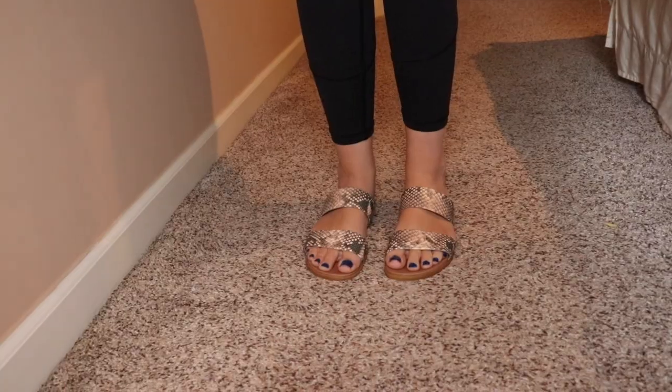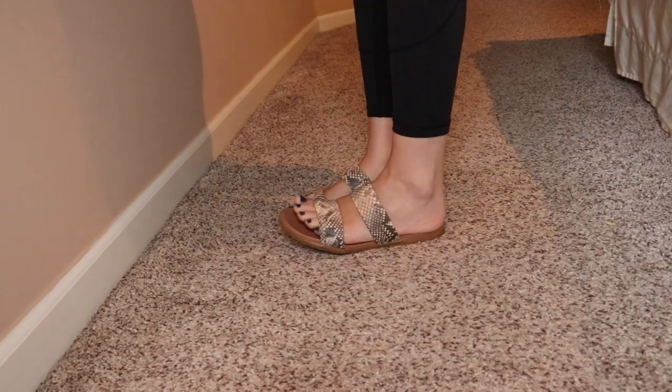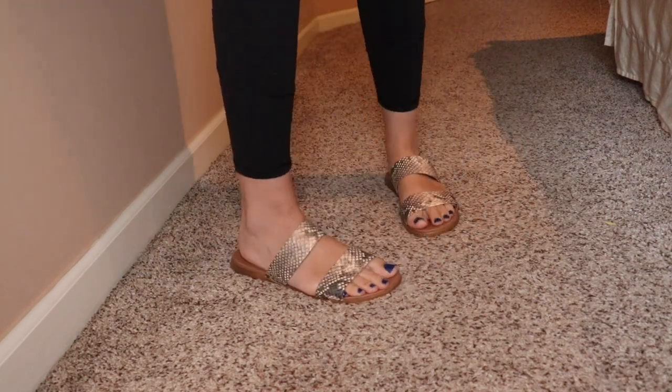The last thing I'm going to show you are some shoes. I have worn the same pair of Rainbow flip-flops since I was 13 — so the last like 11 years — every summer. I don't really have any cute shoes to just run out of the house with, or even to style with outfits unless they're heels. So I was on the lookout for some sandals and slip-ons to wear either casually or to dress up. These ones are for dressing up — they're from Steve Madden. I got them in a size seven and a half. They're snake print, I love the double strap, they're easy to throw on and go.